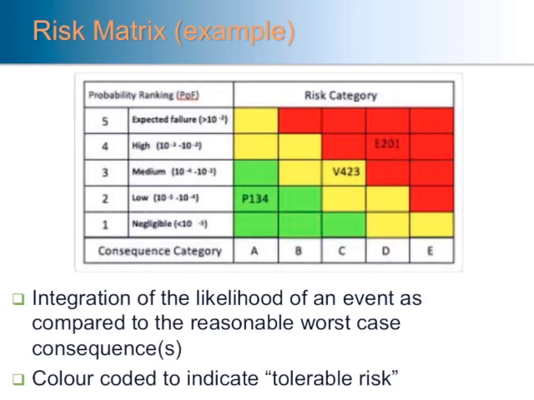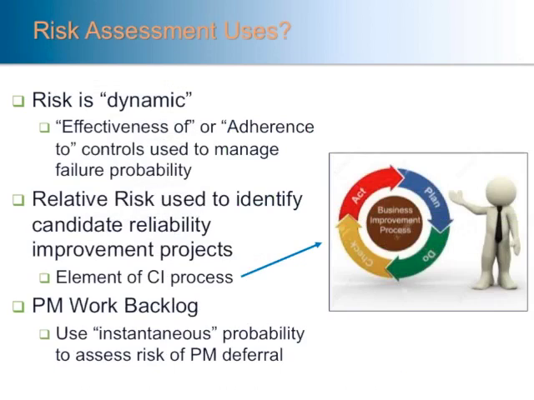If this is absent, I would strongly suggest that large companies spend the time necessary to put it together, and then the overlay of both your probability of the event and your consequence can create some nice color-coded areas where risk is considered tolerable but also intolerable. With respect to risk, again, in a similar fashion, what are its uses? Well, risk is a dynamic factor. Risk will change and is constantly changing. Its 2 biggest impacts are the effectiveness of a particular control. This control is good versus bad, or useless versus effective.